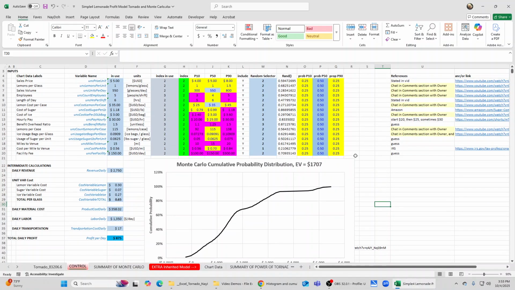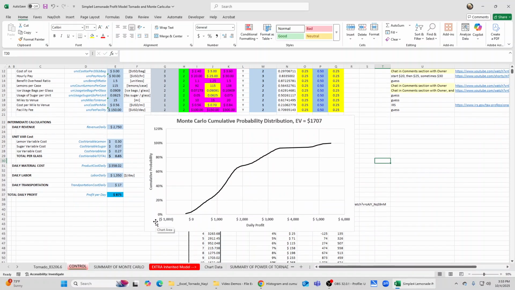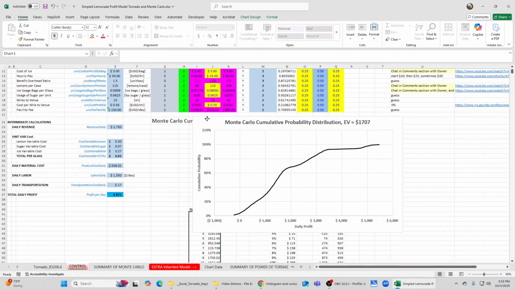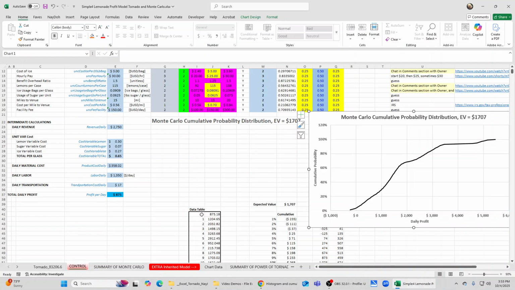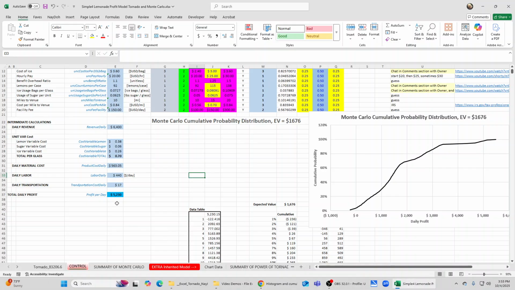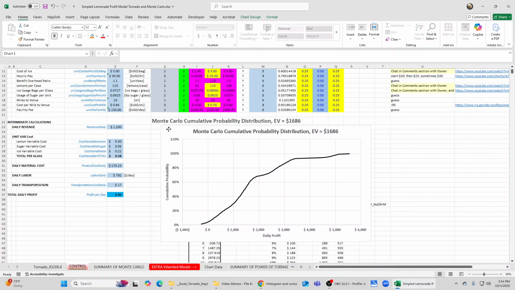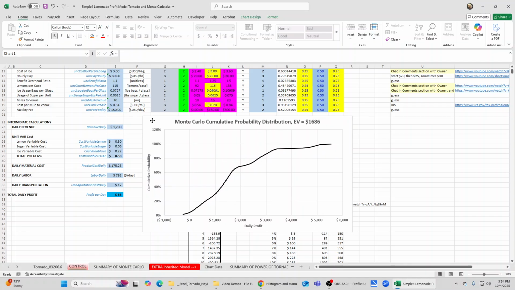The other interesting, really fun piece, and you don't need any special software to do this, is I'll give you a little hint. I'm going to cover it in more detail later, but you use a data table and you let it run multiple. Each time we hit F9, notice it refreshes, it recalculates. This is basically a data table set up to just randomly recalculate each time as you go through. But again, I will cover that in detail in a later video.